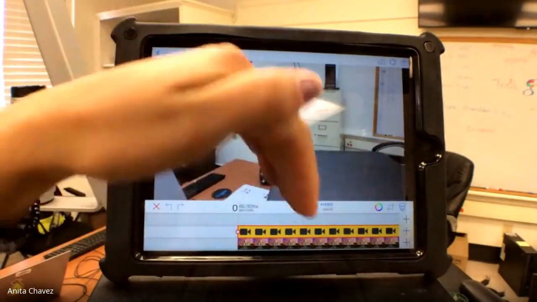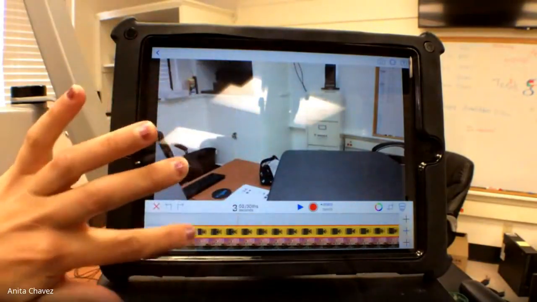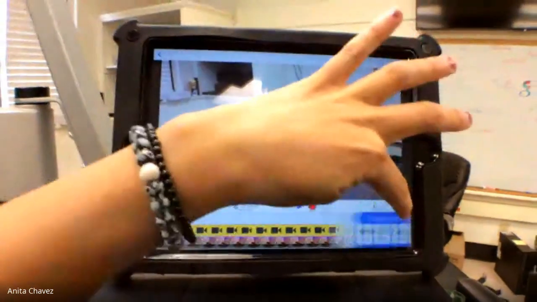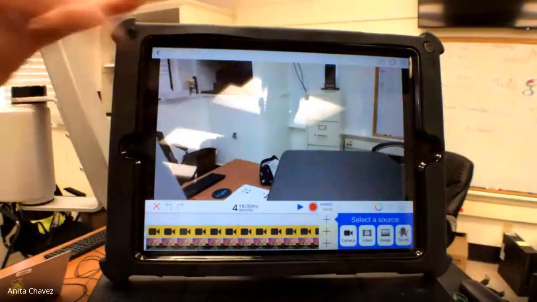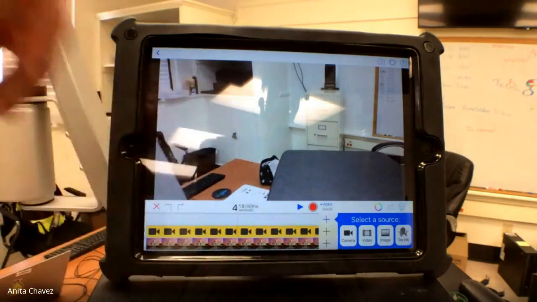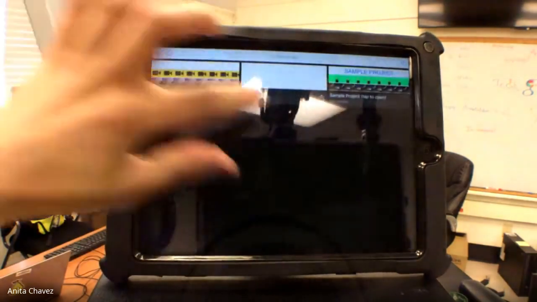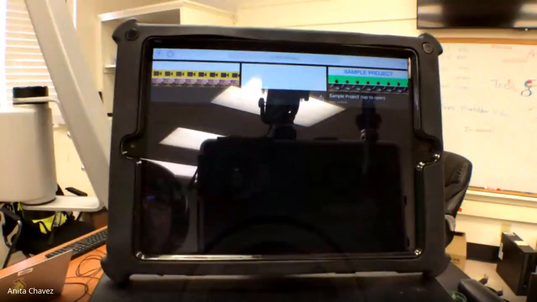If you want something to come in later into the screen, not right away, then you just move it down and you add something right there. So it's really easy to work with, and when you're finished, it just saves it in there, and it ends up in this little bank right here. So that's how that one works.